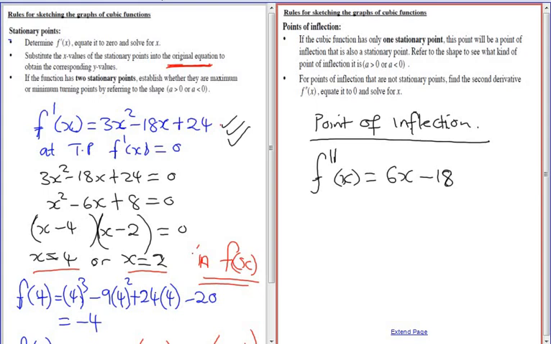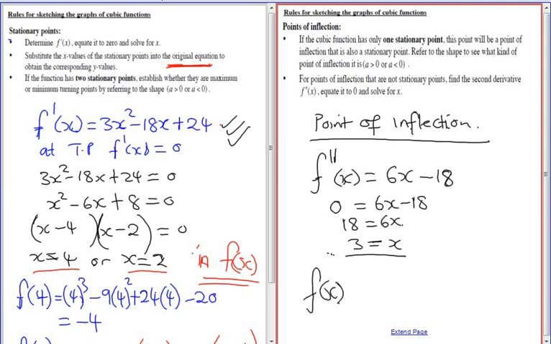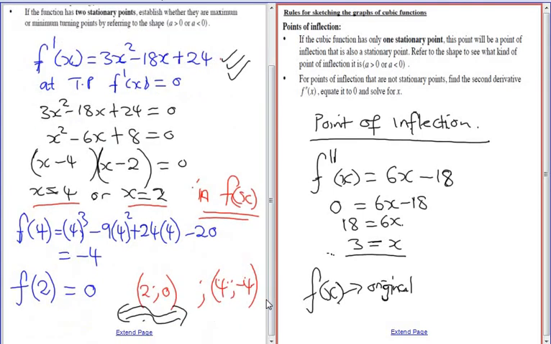And then all you need to do is to equate it to 0. So this is what you will have. And of course, your 18 will come on the side, and notice how your x is going to be equal to 3. Very simple, really, if you ask me. So that is the x value of the point of inflection. If you want the y value of the point of inflection, you still go and substitute into the function of x, the original. Please just know that you have to always substitute into the original if you want to get the y value on this cubic graph.